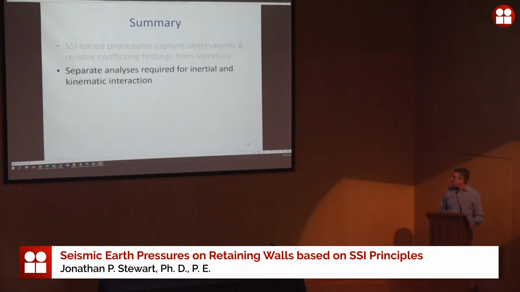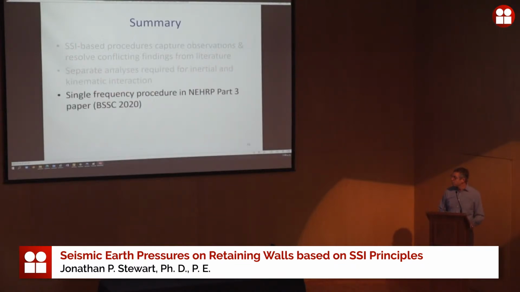This does require separate analyses for inertial and kinematic, but if you have a big inertial thing coming into your wall, you can probably ignore the kinematic, honestly, and just work on the inertial. And if you don't have any inertial, then of course you just have kinematic. So for a lot of problems, you end up just looking at one or the other based on engineering judgment. This single frequency procedure is in a NEHRP Part 3 paper, and it's been published in a journal paper a few months ago as well. Maria Giovanna Durante is first author.